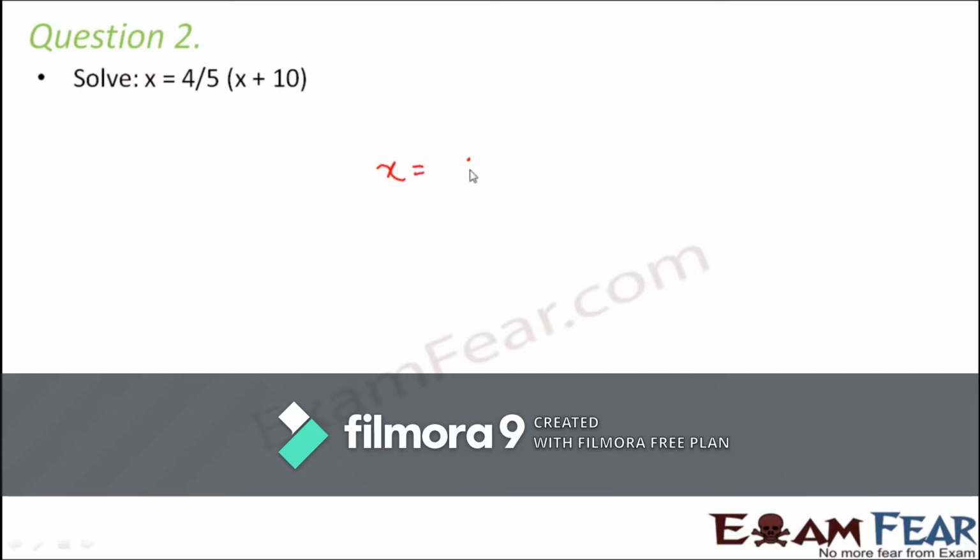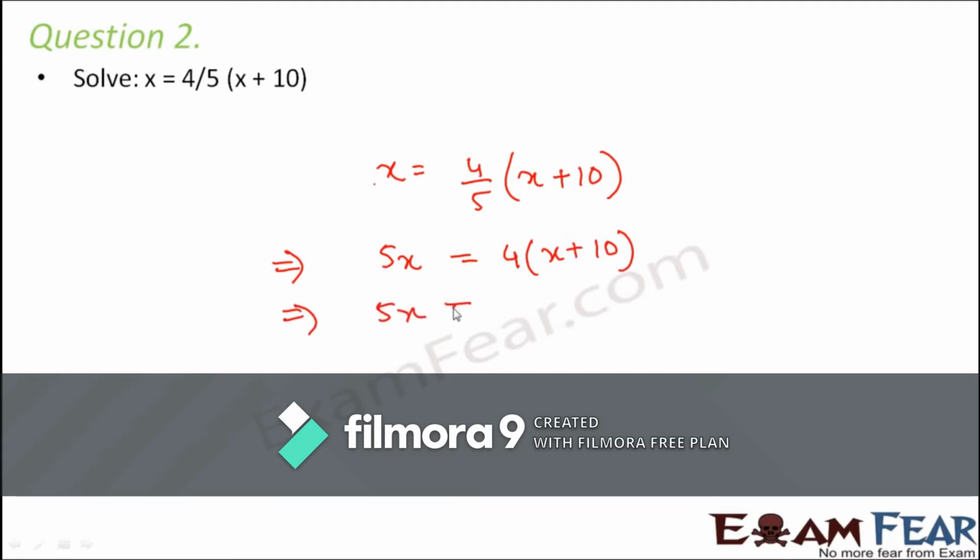Question number 2. Solve x = (4/5)x + 10. So in this case, what are we going to do? To make it simpler, because due to the presence of 4/5, this equation is looking a little different, we will send this 5 on this side so that we do not have this complexity of having an extra denominator. So what happens, this becomes 5x = 4x + 10. So now we will follow the same approach. So let us first find out the variable and the constant terms separately. Like here we have 4x and 10. So now let's bring the variables on one side and the constant on the other. So we get x = 40.